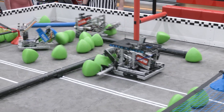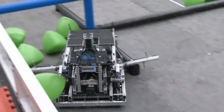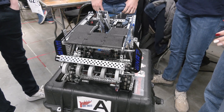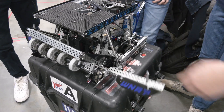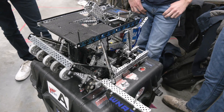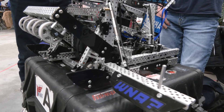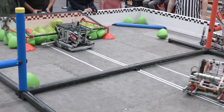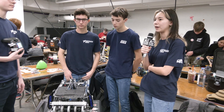As we start to wrap up, talk to me about the wings on your bot. One of the biggest things about this robot that we focused on is making sure every single part is versatile. Specifically with our wings, when they come down we use them to push triballs across the offensive zone into our offensive zone, which is incredibly helpful. They also help us sweep triballs into the goal more effectively. We also use them to contact the match load bar when match loading to make sure we're within regulations. And during our win point autonomous, we're able to remove the triball from the match load zone to get the autonomous win point.